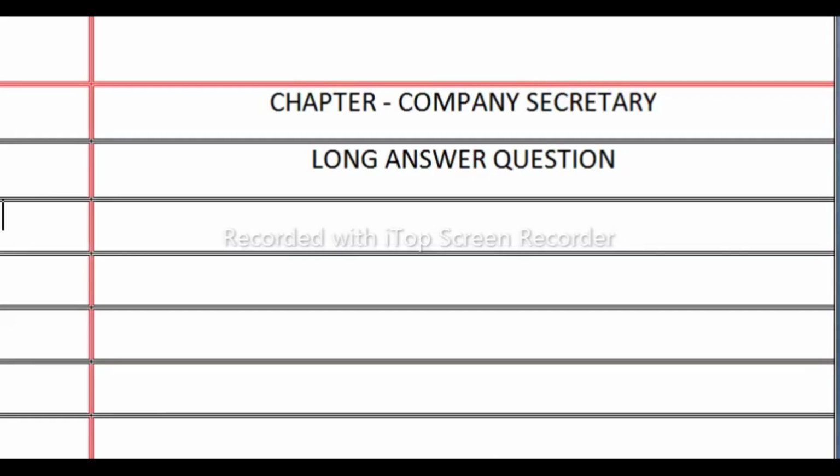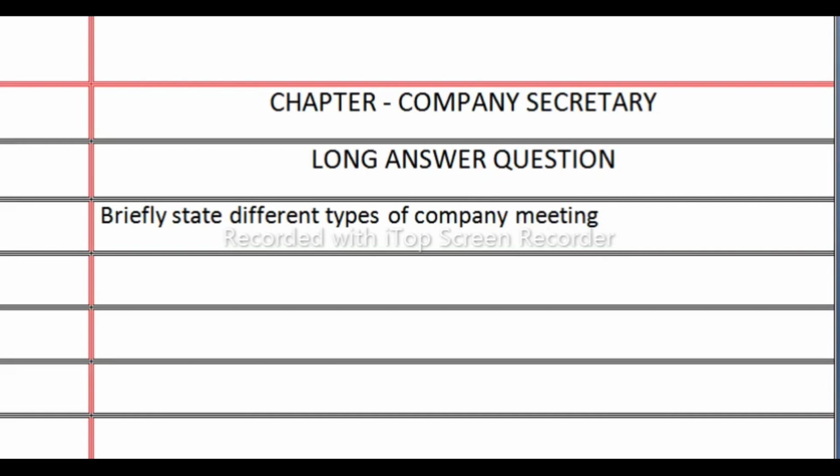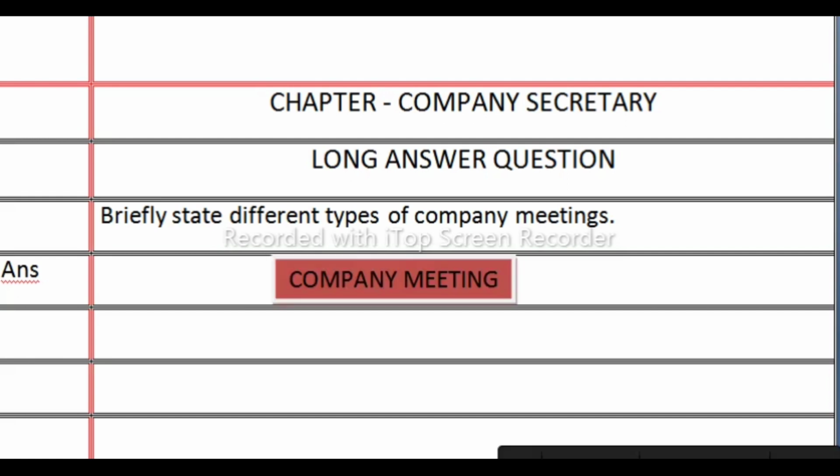Today let's have a look at the types of meetings from the chapter company secretary. So basically a meeting is nothing but a place in the organization or a situation where different kinds of people in the organization get together and discuss business dealings and take decisions called resolutions on it.